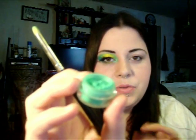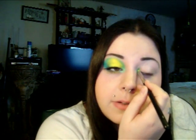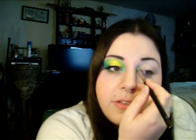Next I'm going to take a cone brush — you can use any one you'd like — and mineral shadow from Beauty From The Earth in Green Apple. It's a loose shadow and it's really pretty. Get some on your brush, tap off the excess because this does have a lot of fallout, and do the very inner corner of your eye and around your tear duct. Macaws have a lot of teal in them, as well as yellow and blue, so we want to accent that.